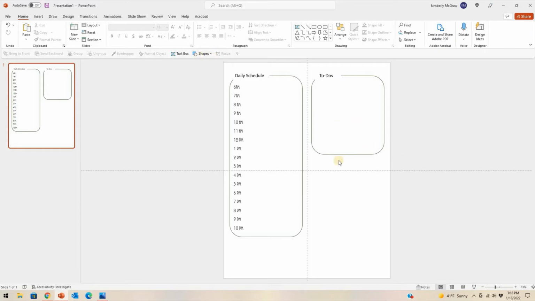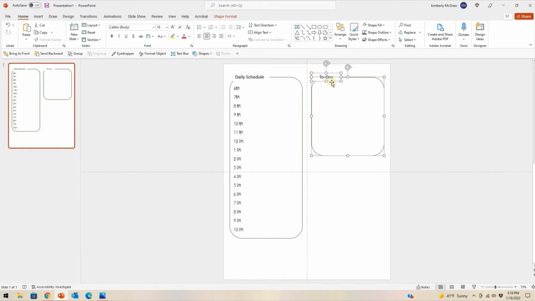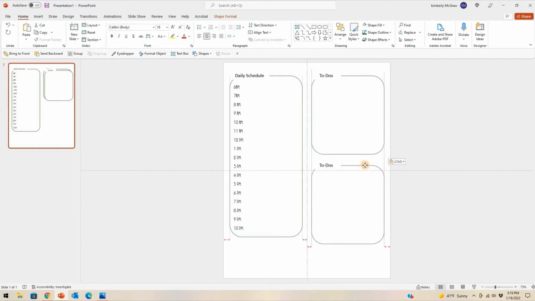So we can kind of repeat this here. Let's see, to show you a quicker way. I'm going to select everything here, and I'm going to hold down the control button, then push the C button and the V button. So that duplicates what I've selected. So let's say we've got to-dos. Let's see, we can do meal planning, or we'll just say meals. Okay. You can add in here, you can leave it blank, but most likely you're going to want to divvy this up just a slight bit. So we're going to copy and paste just to give this a little bit.